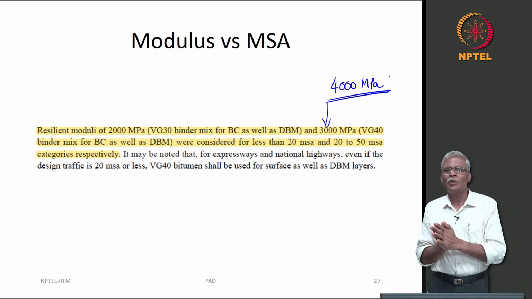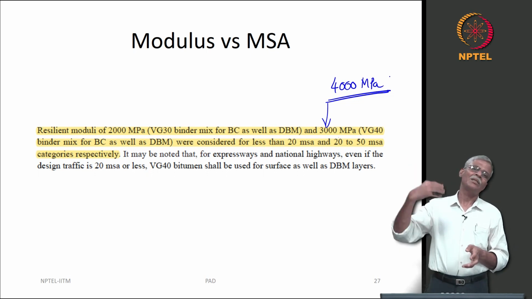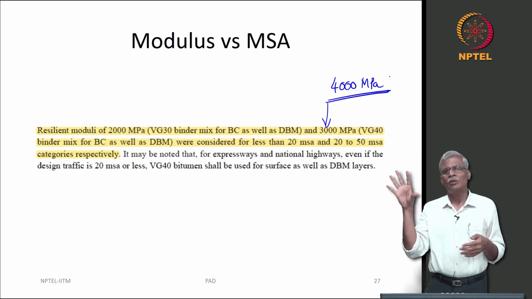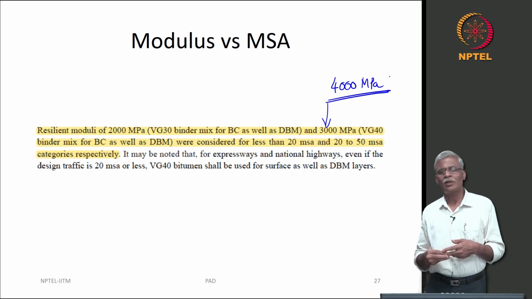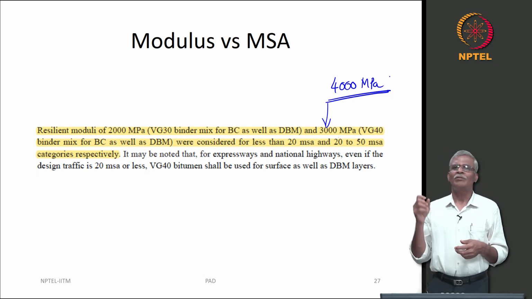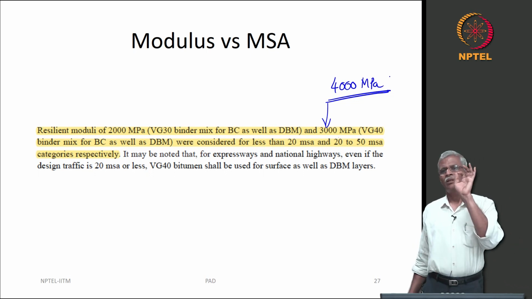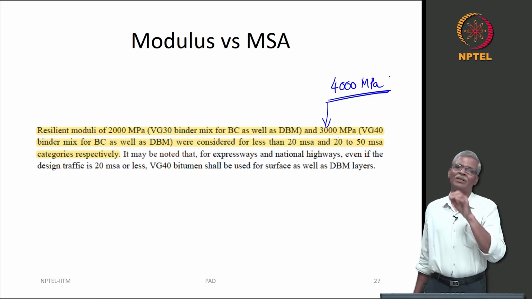Now what is the next thing that you need to do? Material properties are given, sample material properties are given, it is suggested that you measure, but if you are not able to measure, they give you some idea about the modulus values that you should use, and you use those modulus values. Then after that, you do the computation, find out the stresses and strains, substitute them in this equation, and check whether it meets your expected traffic, right, for different reliabilities. Now what is the main crux here? The crux is the average annual pavement temperature, that is the main crux.